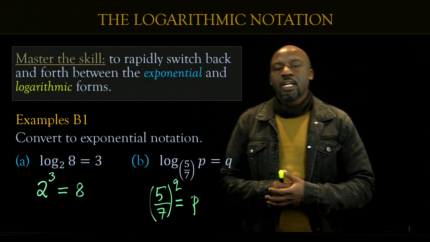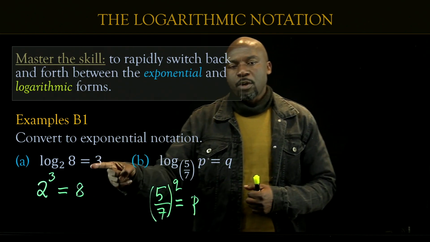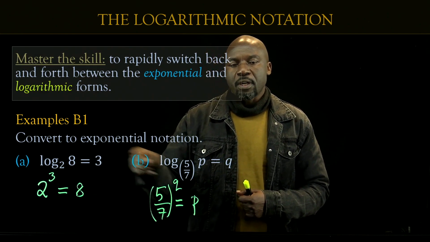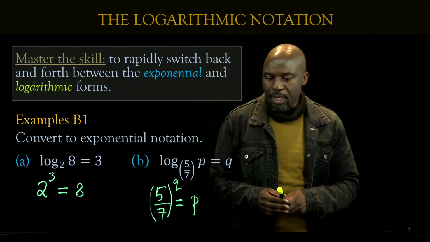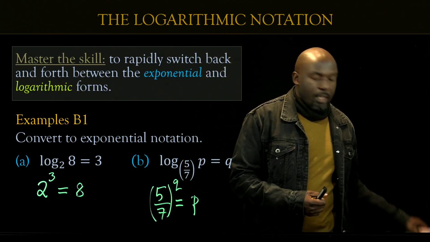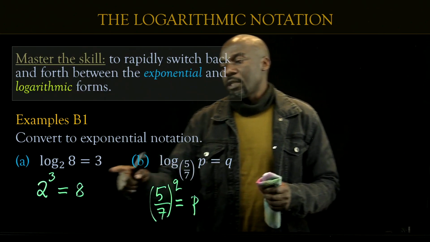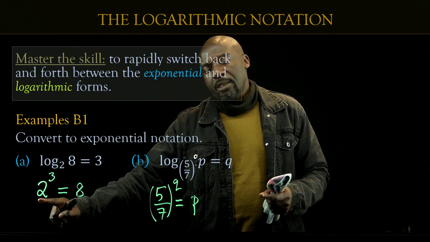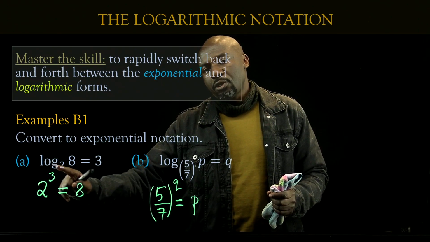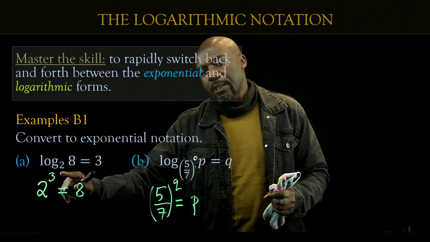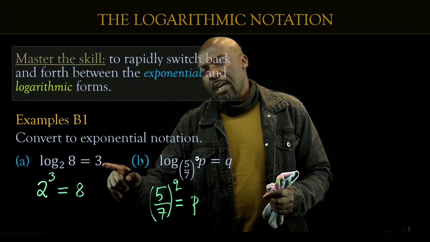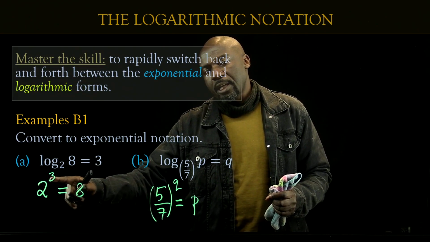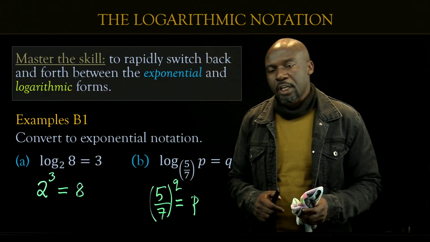All right, so it's important that you can change from logarithmic notation to exponential notation, but also from exponential notation to logarithmic notation without hesitation, very, very rapidly like that. Okay, that means you will identify what the logarithm is, what the base is. All right, so in this form, this is the base. When we express in logarithmic notation, the base is the one below there like that. Okay, this is the exponent. And this is what was the logarithm, or what appears as exponent in the case of the exponential notation.